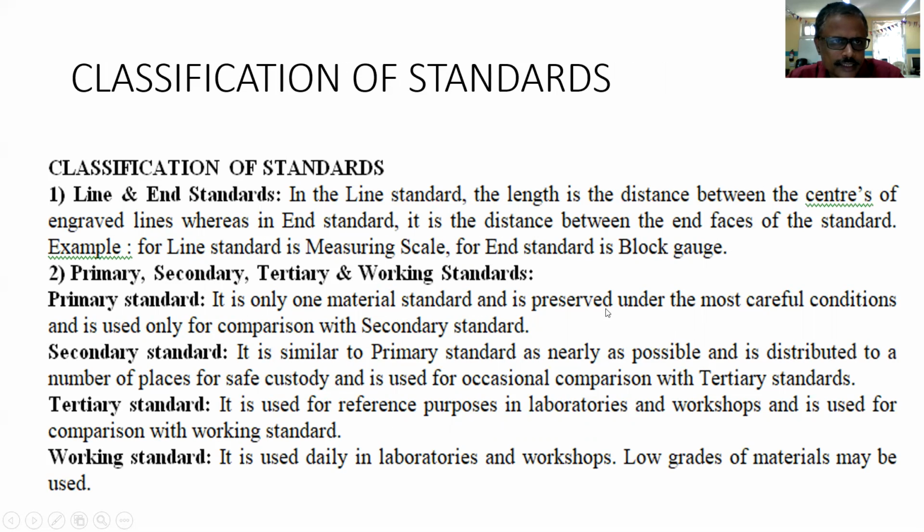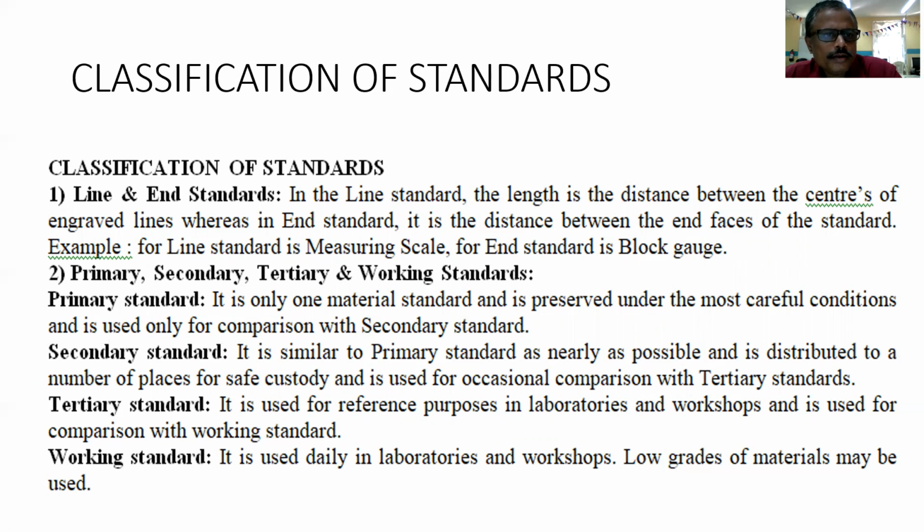Then, as we have already seen, measurement is the comparison with the standards. So what are those standards? Those standards are classified like this: line standard and end standard. In line standard, the length is measured. It is the distance between the centers of engraved lines. Engraved means marked lines. Whereas in end standard, it is the distance between end faces of the standard.